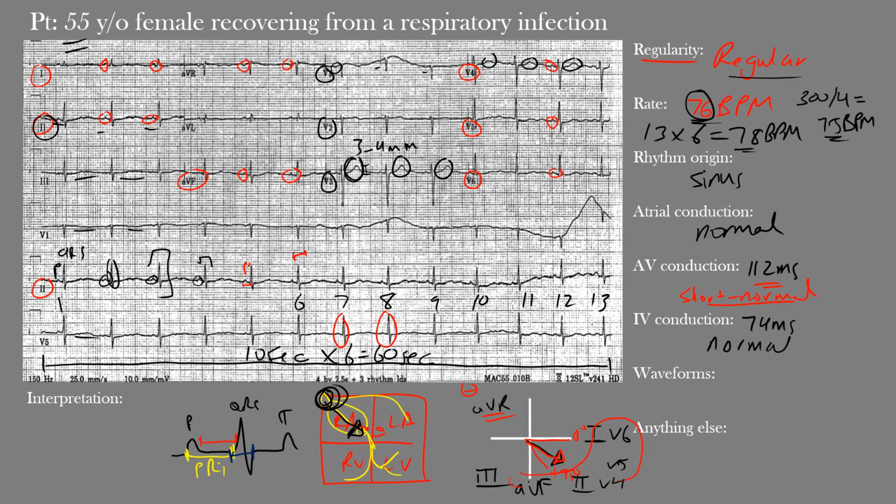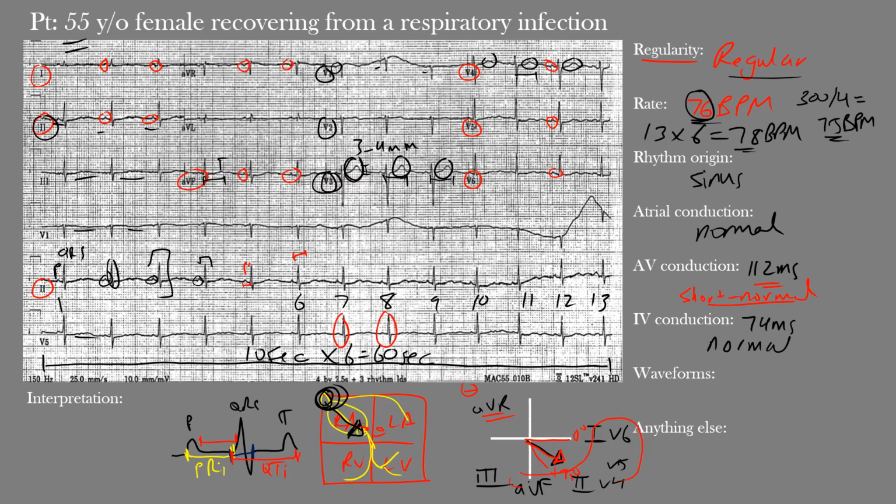Remember, when we look at the QT interval, we're taking from this point here up until the end of the T wave. That's what we consider a QT interval. Here in AVF, here's our T wave, you can see that there. That would be our QT, and then we can also see it in V3, where our T waves are the most prominent, from the beginning of our QRS to the end of that T wave, and also in V4. So again, within normal limits, usually we're looking for something less than 460 milliseconds, and we see that here.